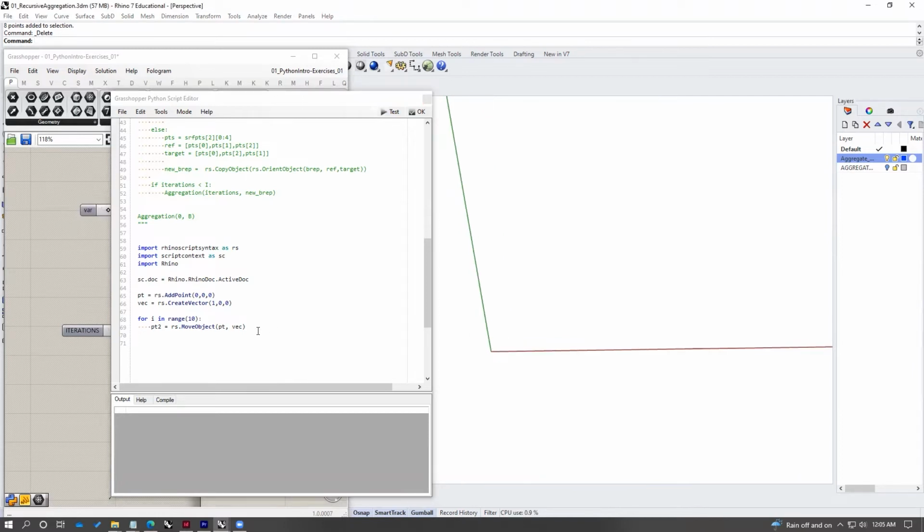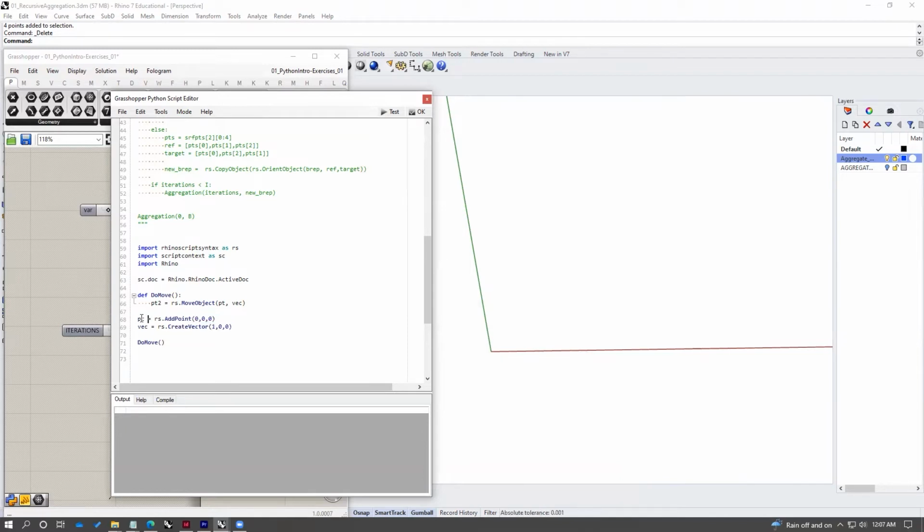Another way to do this, though, instead of just looping through, would be to use recursion. So for recursion, we first need to establish a function. So def, and then we can just call this doMove. And then we're going to just move this move object inside of the doMove function. So in this case, doMove takes no inputs, but when we hit test, it's not actually running this move object anymore. But before we call this function, we need to input parameters specified above.